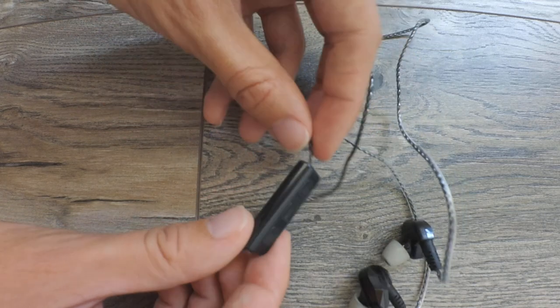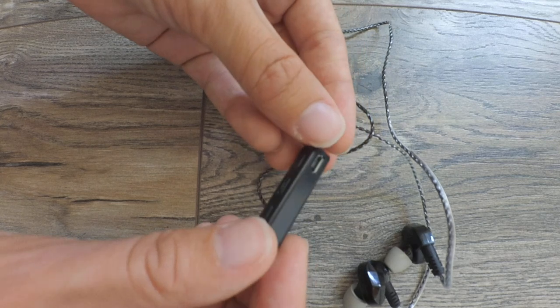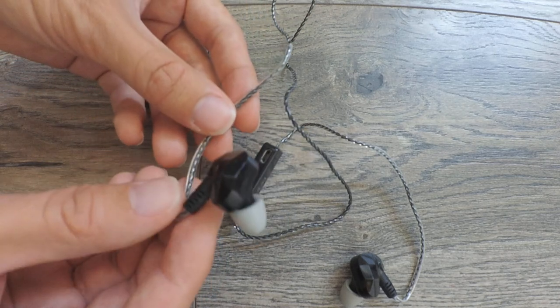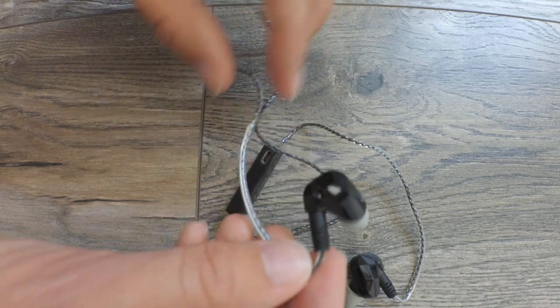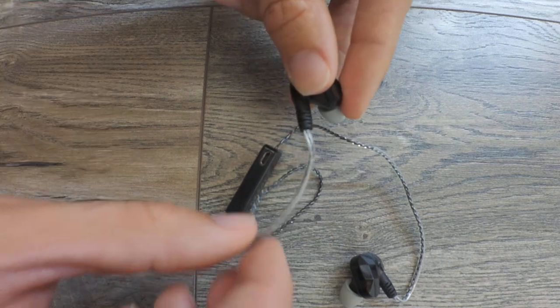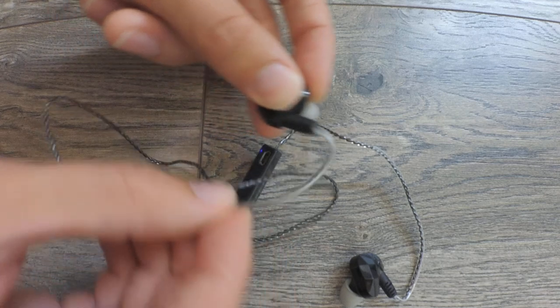Be aware that you need to be disconnected from your phone to change the language, because if you press twice on the middle button while connected, it will start a call to your last phone number and won't change the language. I forgot to mention this tube around the cable — you can shape it to guide the cable around your ear. It's quite flexible and retains its shape, so you can really mold it to your liking.